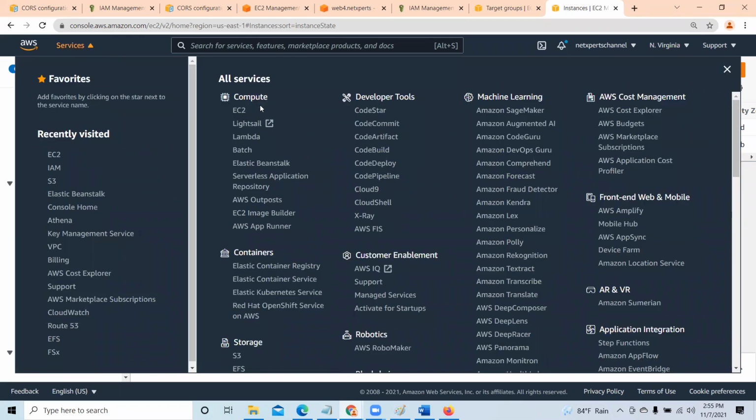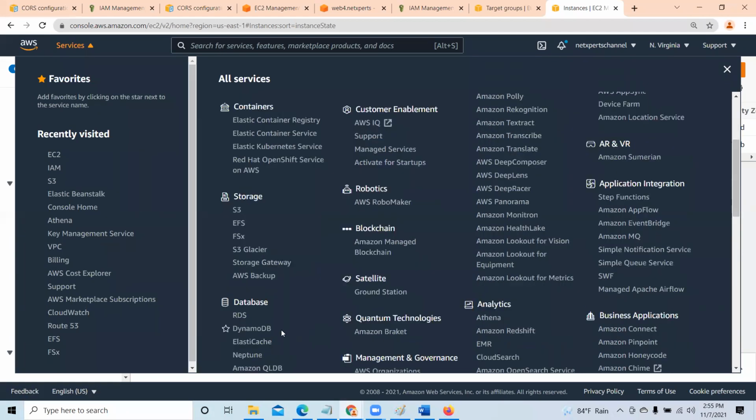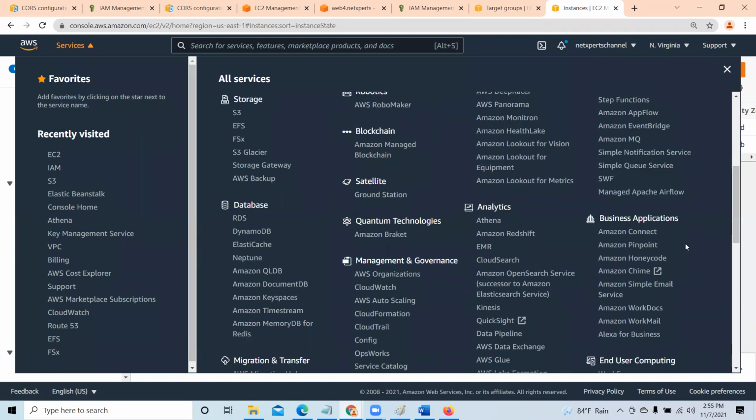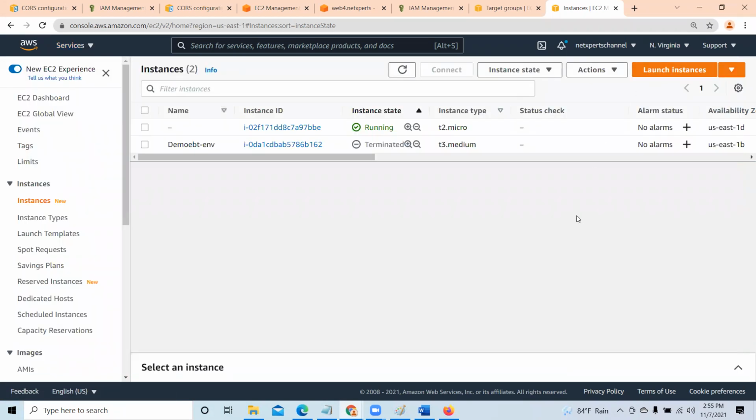You can see all the services here. S3 is a service, EFS is a service, FSx is a service. RDS is a service which helps me to create the RDS database. Business applications is also a service; you can go for some business applications if you like. Try to understand the services and the components. Hope you all are fine.